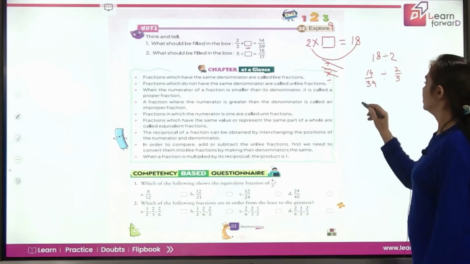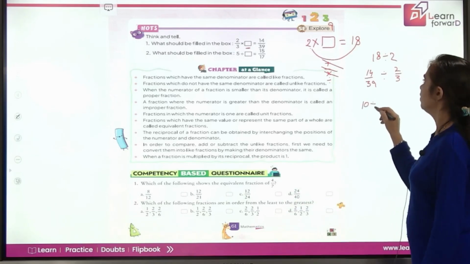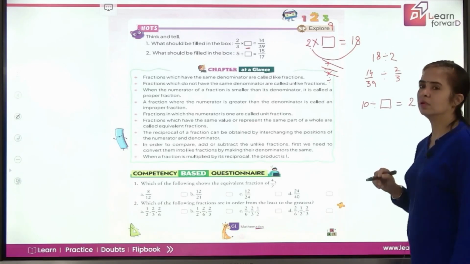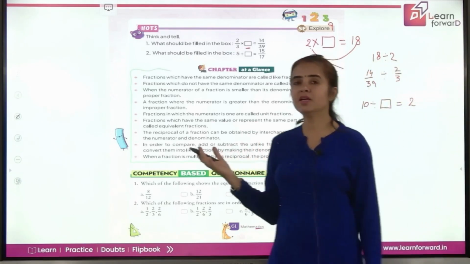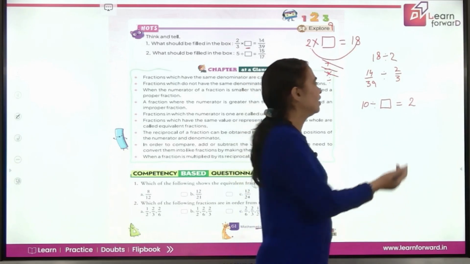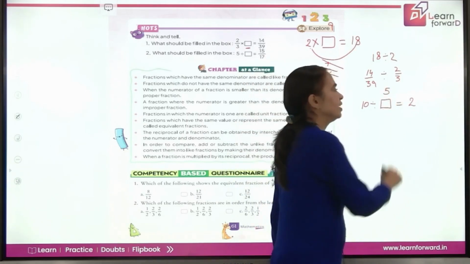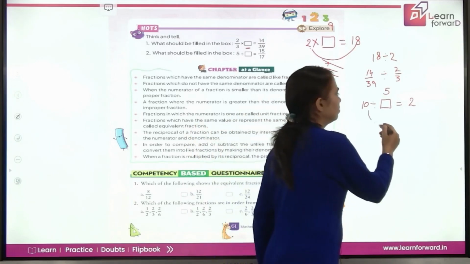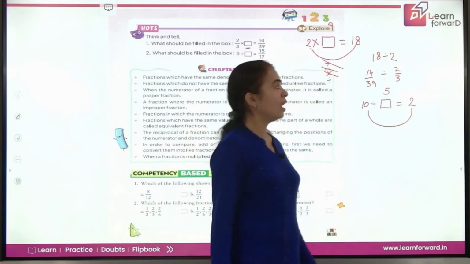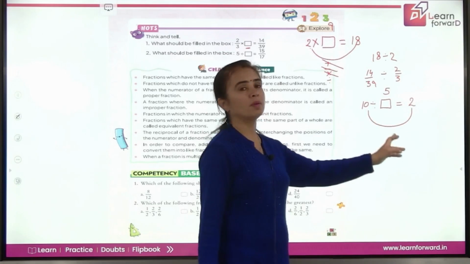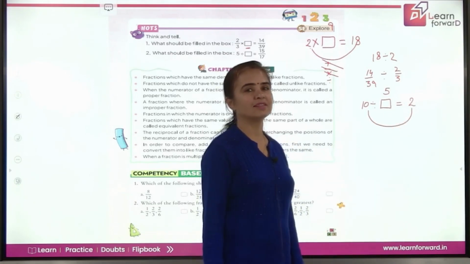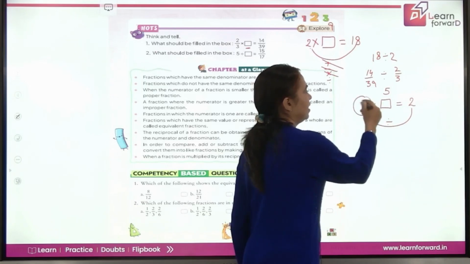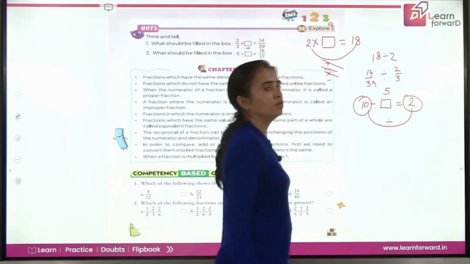Now, the same way, you can find out what will be the missing quotient here. They say, suppose 10 divided by some number is equal to 2. So, 10 divided by which number is 2? See, you are right there. So, confidently, you all said 5. But you don't know 5. You know only the numbers 10 and 2. Now look at the operation. Which operation will give you 5 as the answer? Perfect. Division. That means 10 divided by 2 will give you the answer.